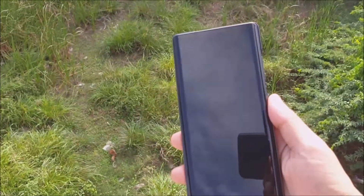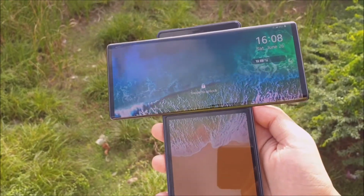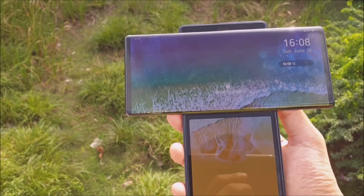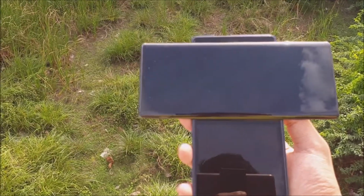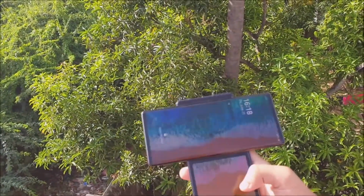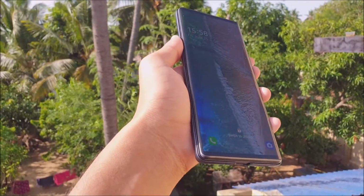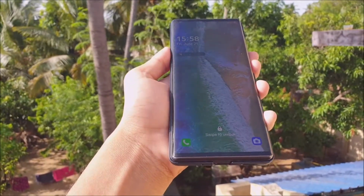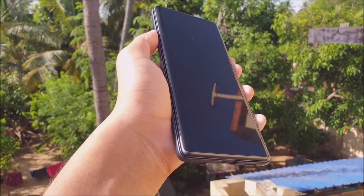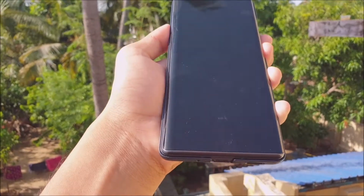The unique selling point of this phone is the fact that it can swivel out from the right to reveal a sizable second display, 3.9 inches to be exact. From the way it works to the intricate mechanisms, LG has nailed it with the swiveling hardware side. The build quality is solid for its price. You get the typical glass and metal construction along with IP53 water and dust resistance and a military standard 810G rating, which is there to give you a slight peace of mind.